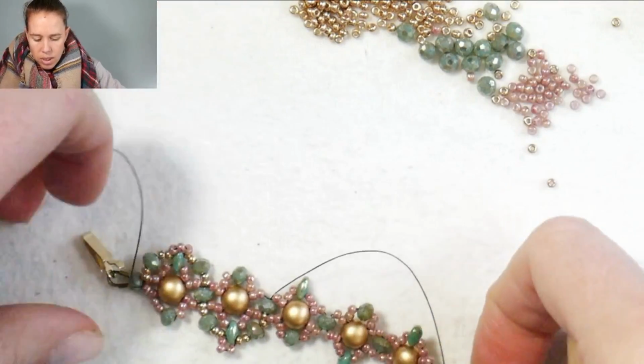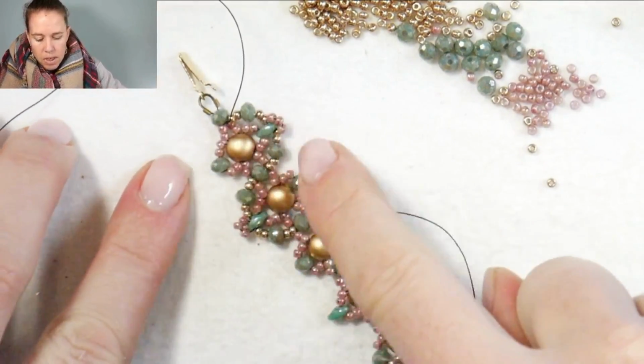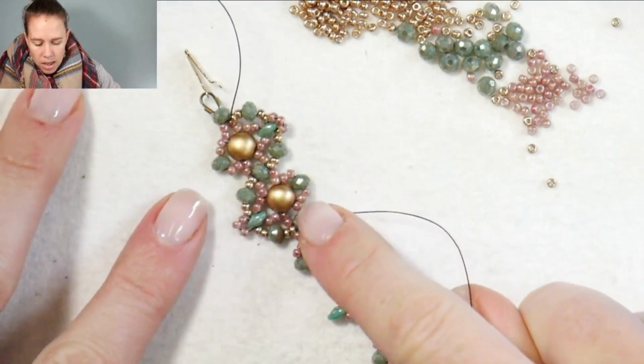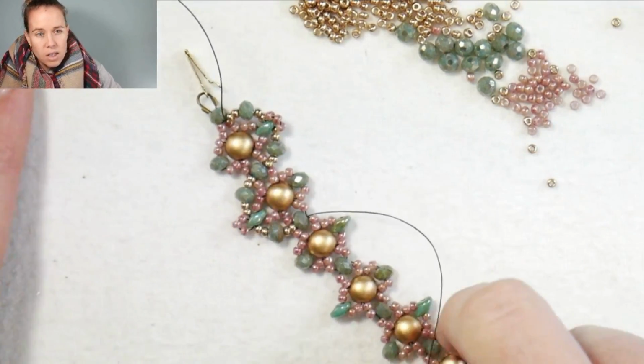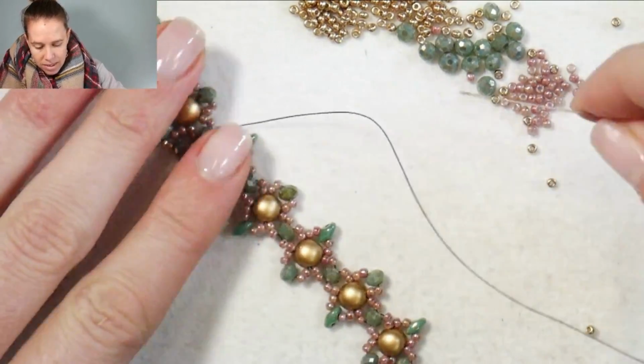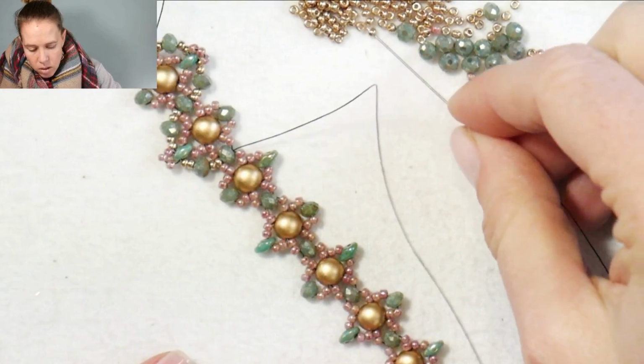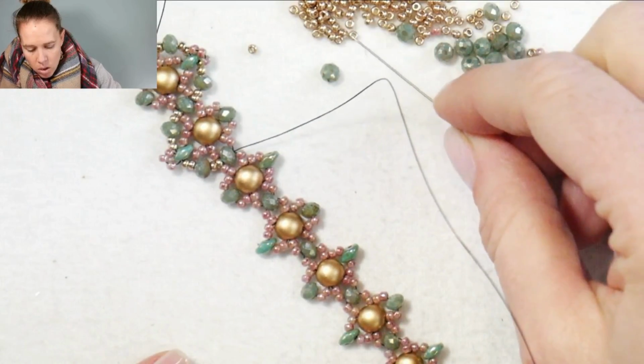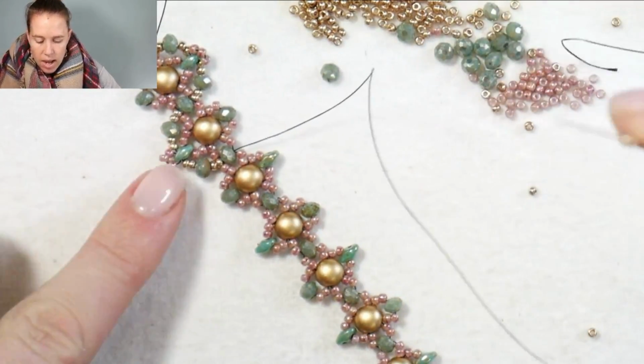When you pull that, then I'll put it down so you can see that ribboning effect, that it's scooting back and forth. So the one side is sitting open, the other side has that ribboning effect going on. So I'm going to continue on doing that same pattern and growing the bracelet, making it look a little bit thicker, with getting that ribboning pattern along the outer edge.